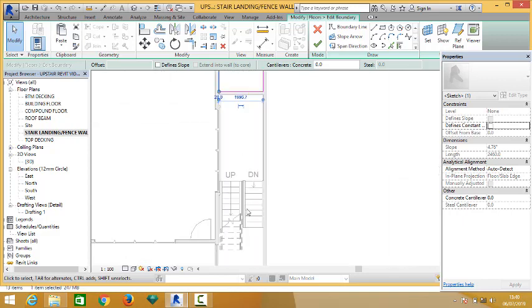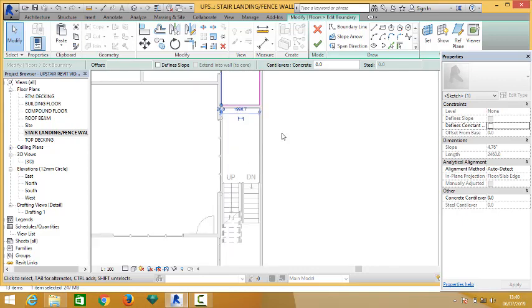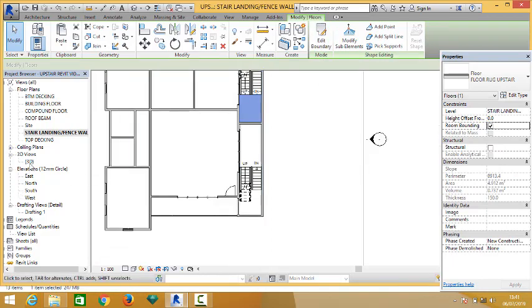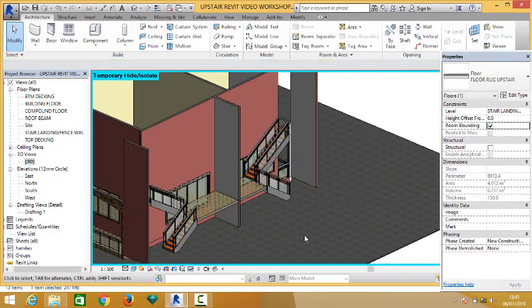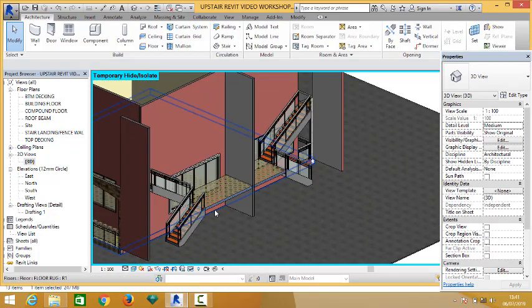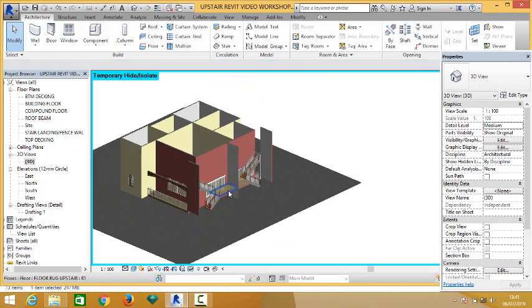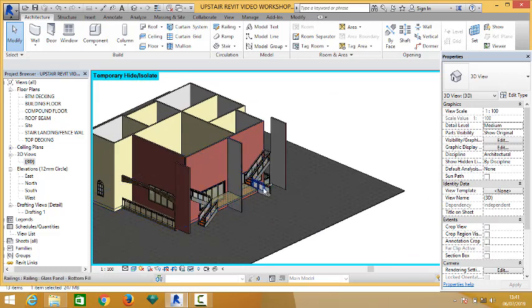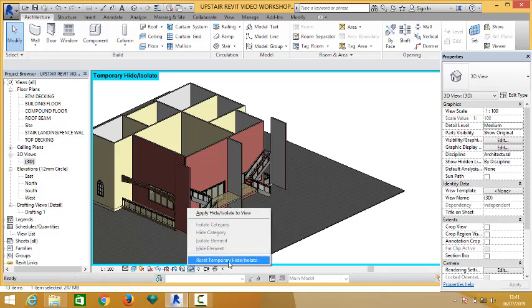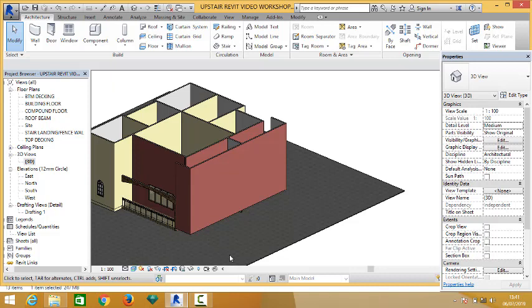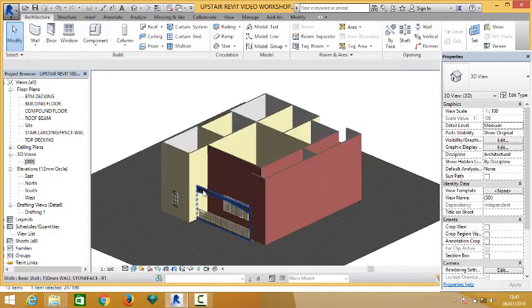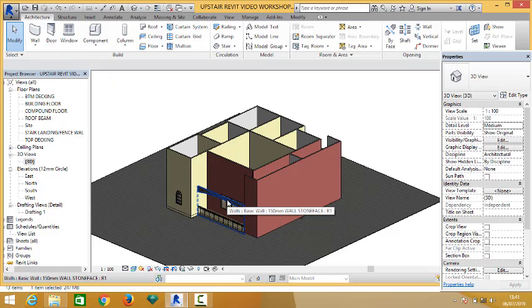When we were moving this stair last time, when we were doing staircase sketching, we also used the same up and down arrow keys. So I OK that to finish up. I come to my 3D and that is what I have. So these are my staircases, entrance staircase, and then of course I have my exit staircase, so I can bring back my walls that are temporarily hidden. Okay, fine.